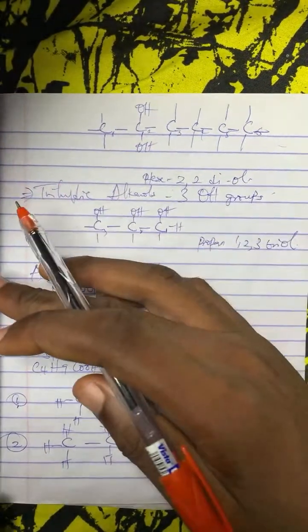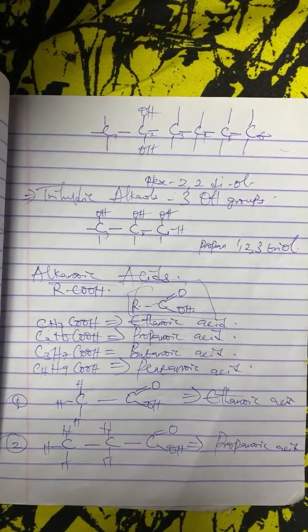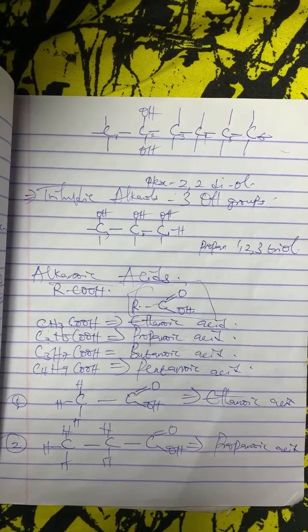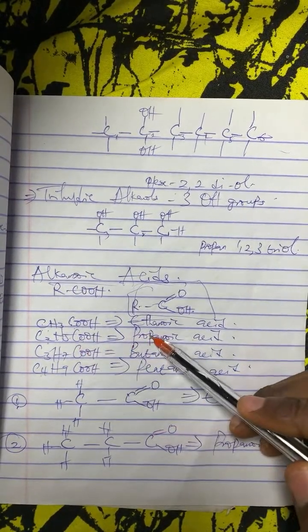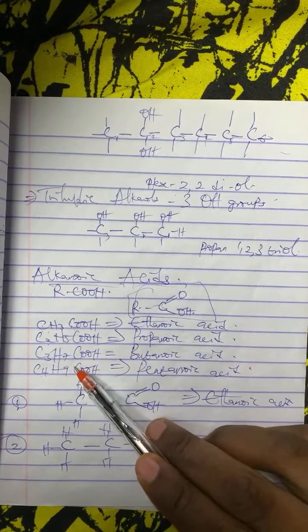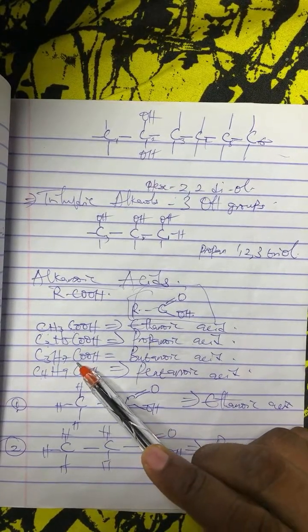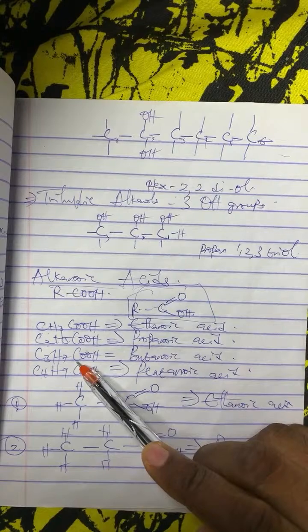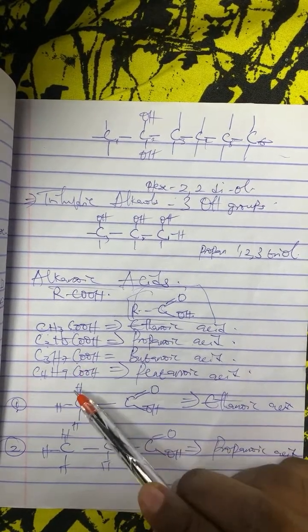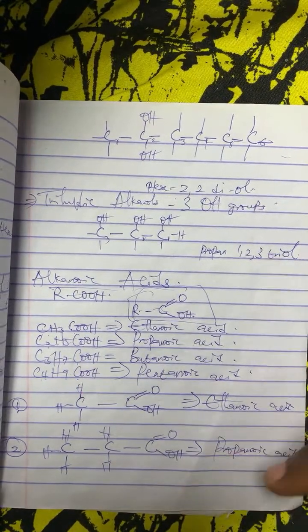Are we there now? So a typical example is R methyl plus COOH will turn to what? Ethanoic acid and not methanoic acid. If I have R, which is ethyl plus COOH, it will turn to propanoic acid. When I have R, which is propyl plus COOH, it will turn to butanoic. Why? Because this is C3 plus 1 carbon in COOH, it will be 4 carbon, which is butanoic. This is C4 plus 1 carbon in COOH, which is pentanoic. So these are the structures of alkanoic acid, what they look like.